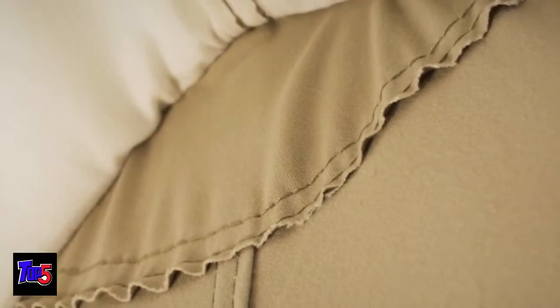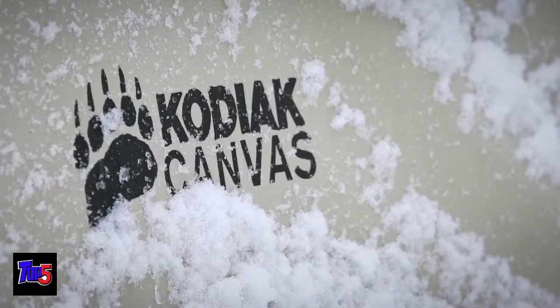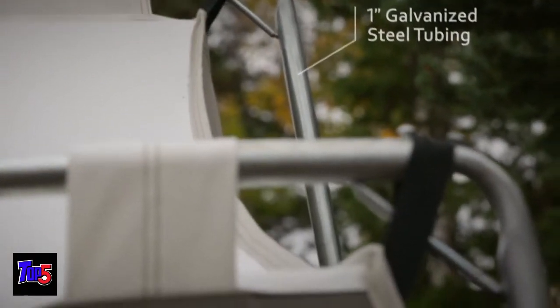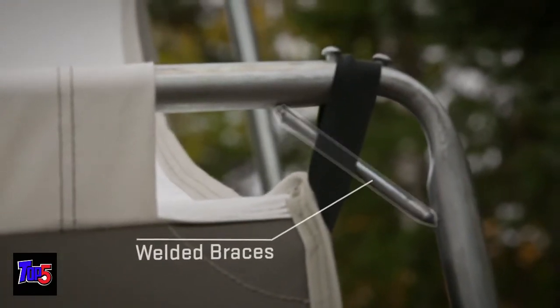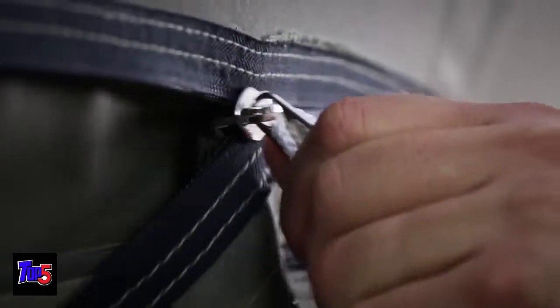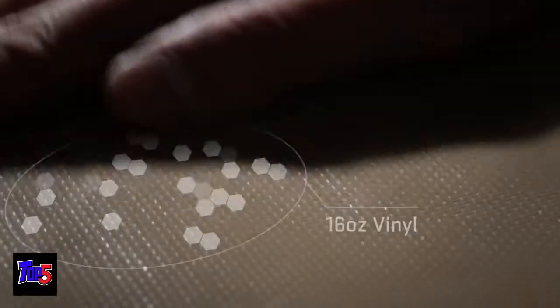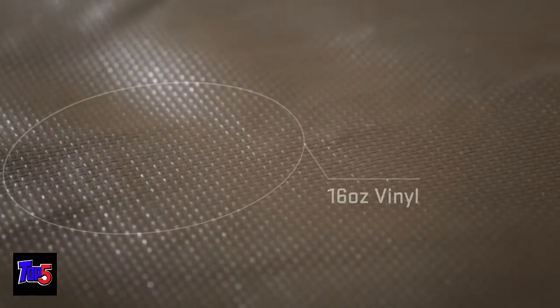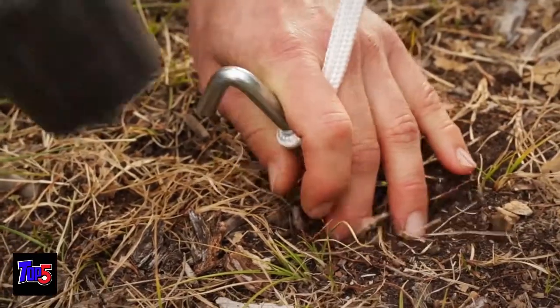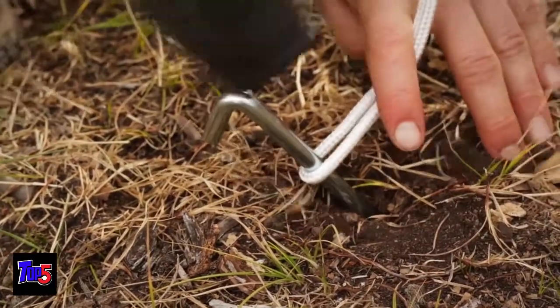Seams are double-stitched and corners are reinforced for added strength to stand up to strong winds and heavy snow. The frame is built with one-inch galvanized steel tubing and has welded braces reinforcing the corners. The high-quality zippers will withstand demanding use and the floor is a heavy-duty, puncture-resistant 16-ounce vinyl that keeps water out. The solid steel 12-inch stakes are ideal for hard or even rocky ground.